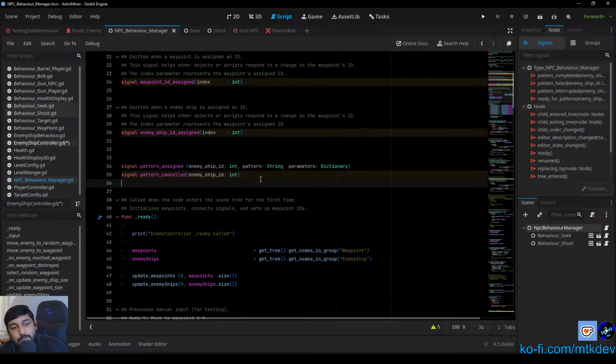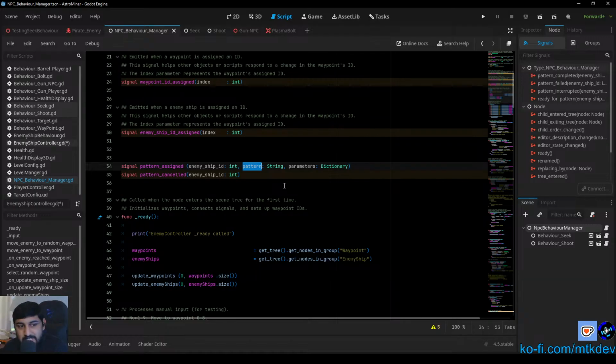So why don't we move the so-called pattern, the patterns dictionary, into the NPC behavior manager instead, and then use this string as the key into that dictionary. So it's like when it calls seek, then find the seek pattern and execute that array's behaviors. I think that will work better.